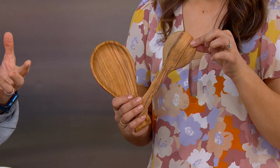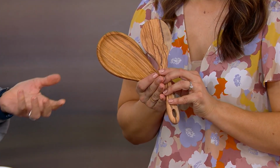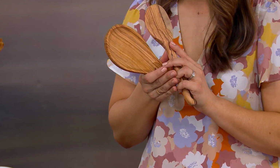And of course, olive wood is a fantastic symbol, right? It's a symbol of friendship and reconciliation, of peace, of wisdom. And it is sustainable. It's a sustainable wood. So to me, this is every reason to go olive wood with my favorite spoons.